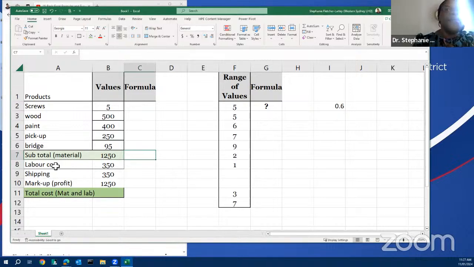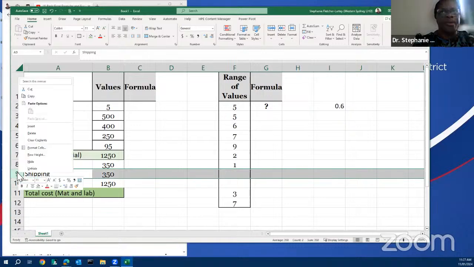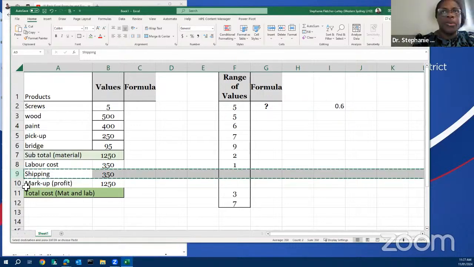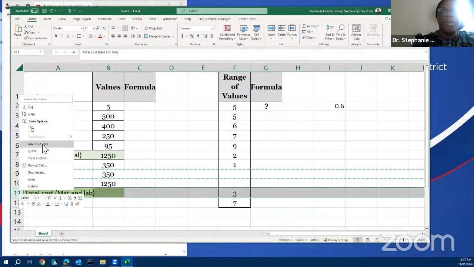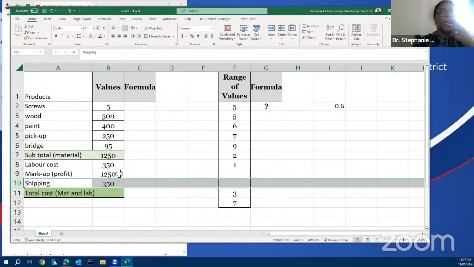If you want to make profit off the labor, you put it up here and include it in the subtotal, because the subtotal of the production is what we calculate our markup from. You can add the shipping at the bottom because you're not really marking it up. So I'm going to put the shipping down below the markup.